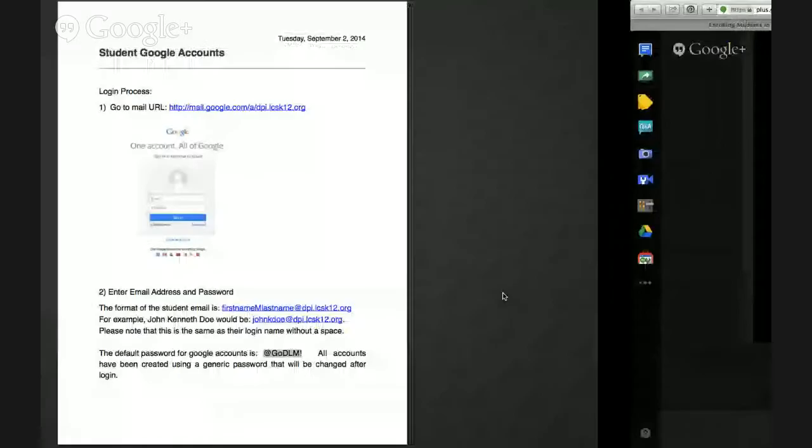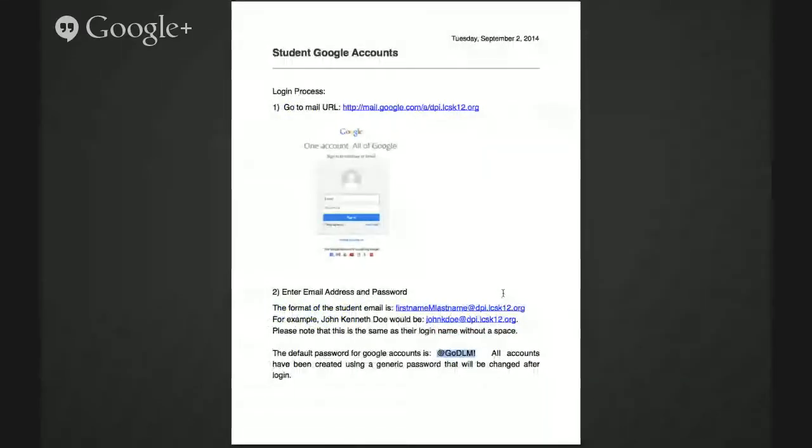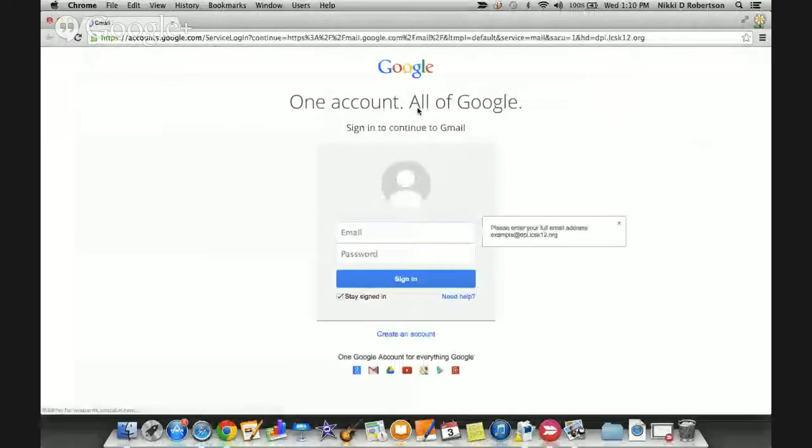and get into this. So the first thing you need to know is that you can't just go to any sign in through Google. You have to go through this particular URL in order to sign in to your school Google account. So I'm going to click on that, and this has been sent to you in an email, and hopefully you've uploaded it to your Google Drive, but if you need it again, please let me know.